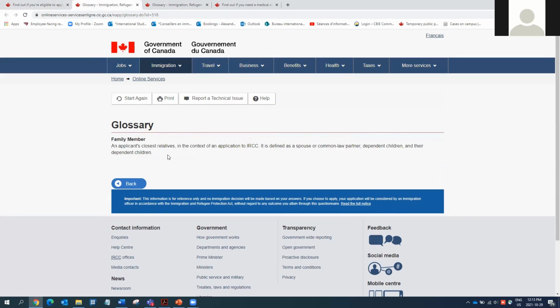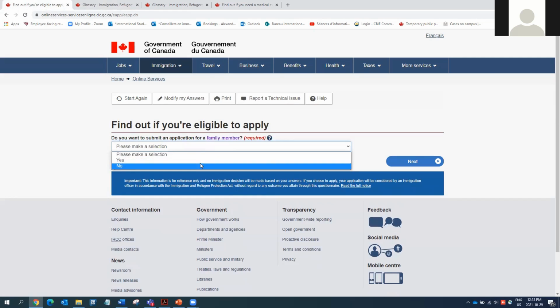So by that I mean what family member you're able to apply for as part of your application. So it's spouse or common law partner, dependent children, and then the dependent children of the dependent children. So you can't apply for your mom or dad, for example, in this context. So for Isabella, we're going to put no.